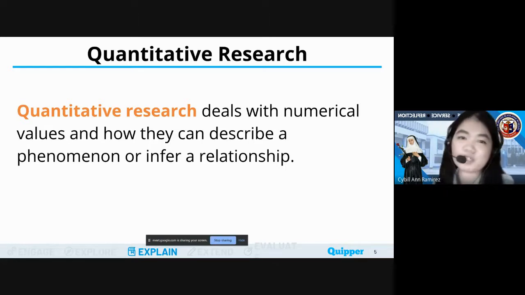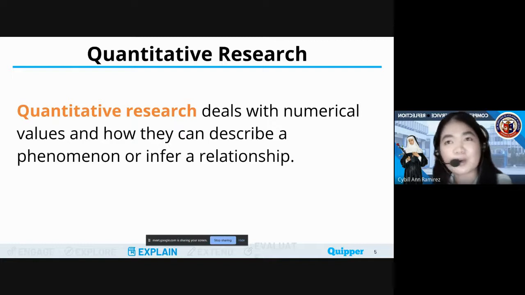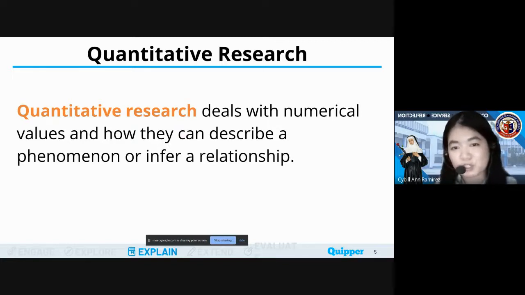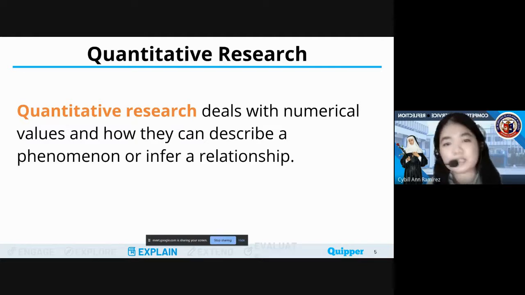Qualitative is more subjective, because it's more on the perception of your participant. Unlike quantitative, which is numerical. You set the questions, you count how many answered, and it involves statistics, so it's much more accurate. Qualitative is difficult, though. It needs a lot of steps, and it's very sensitive because it's the actual responses of the participants. If you compare it to quantitative, you're just going to let them check yes or no.